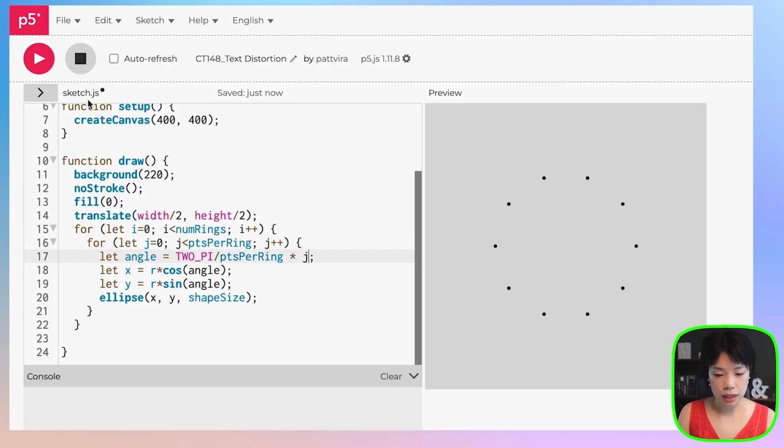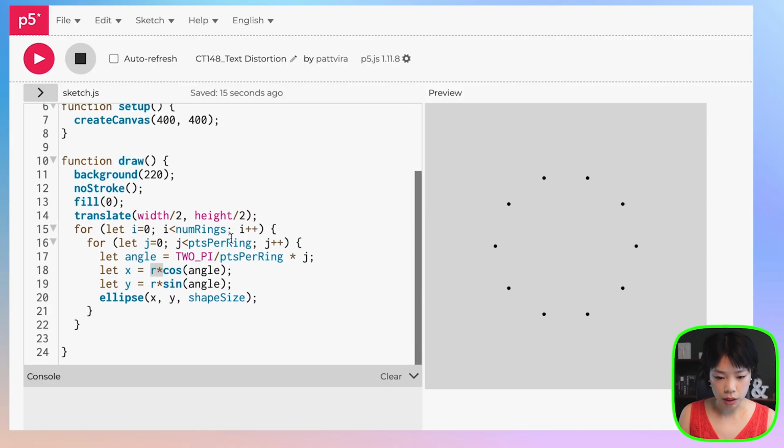All right, and if I click run now, you only see one set of ring. Why is that? It is because the radius is the same, right?